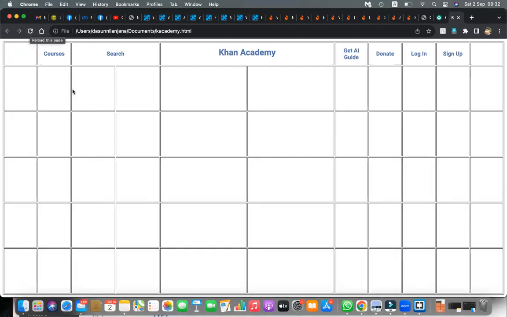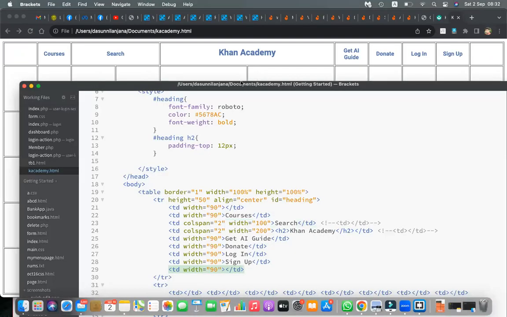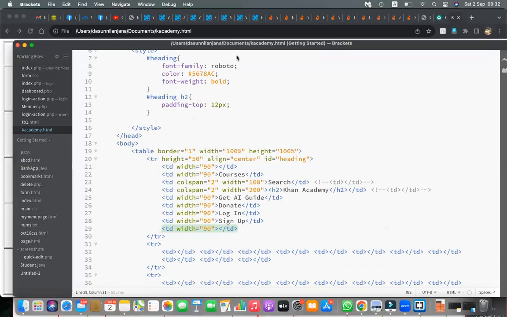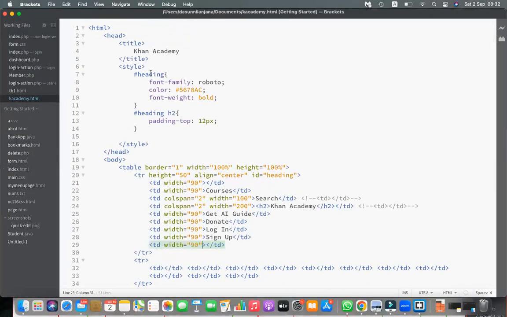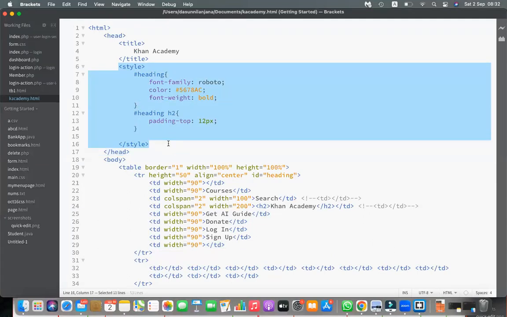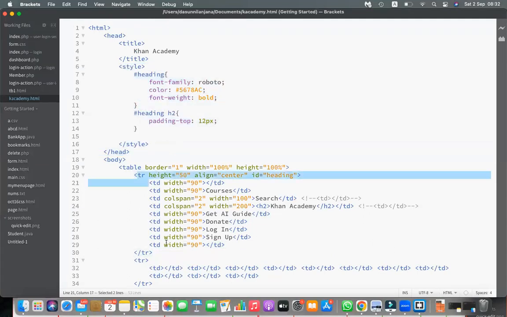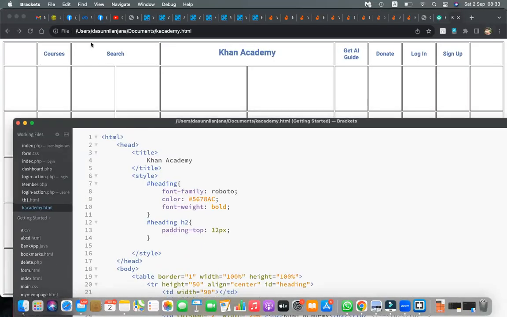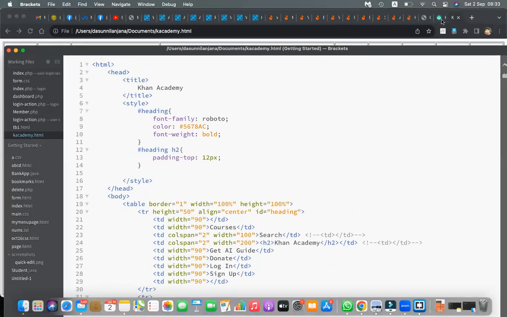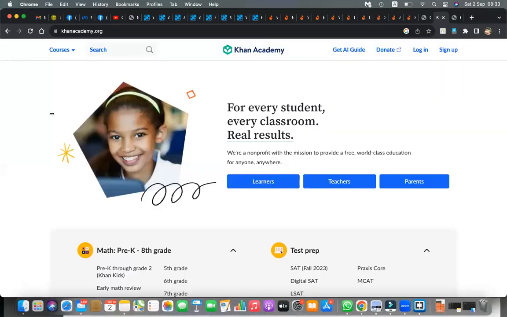Okay, I guess now it's somewhat okay, organized. Likewise, you can control this. That part I will keep. You can take a screenshot. This is what I have done. I have added a few styles and I have manually controlled the width of this. So by adding these things, we can show something like this in our page. And you can see there is a line here that can also be assigned.